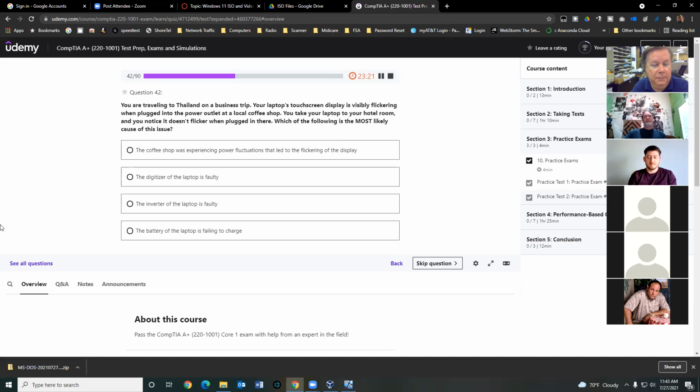I want to say that it's because it's in a foreign country. I think there's different voltage. This is a give-me. I think, especially if it's Thailand, it has to be A, because they're notorious for their electricity shutting off at random times. Oh, so this is why they picked Thailand. Yeah, picked on Thailand. I'm with A as well. Yeah, I kind of think that is what it is too. But we're not going to know till then. Yeah. Sounds good.